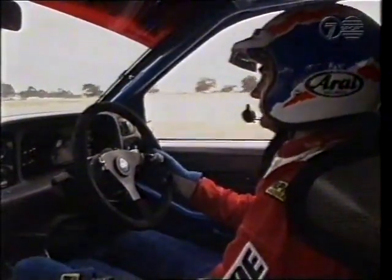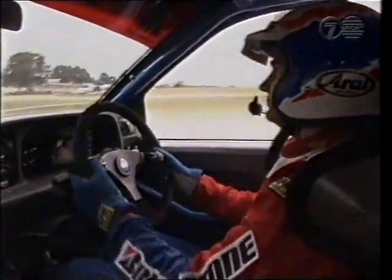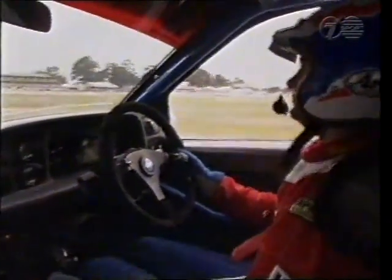In the car with Glenn Seaton, the number 30 Ford Credit Falcon. His difficulty here is that he's in the fourth slot behind Alan Jones, and AJ's not going to do him any favours at all when he tries to get by, which obviously he's setting himself up to do sometime in the next couple of laps if he's going to have any chance of bridging the gap on the series leader, Craig Lowndes, at the head of the field.